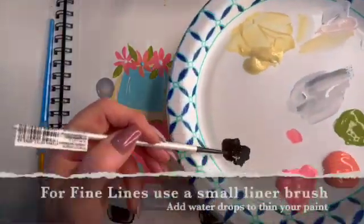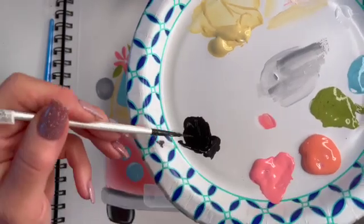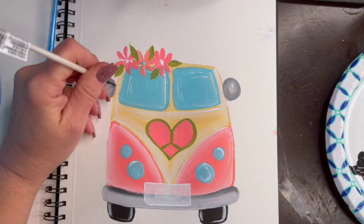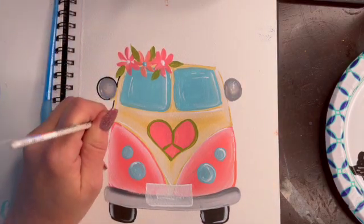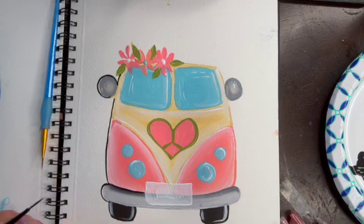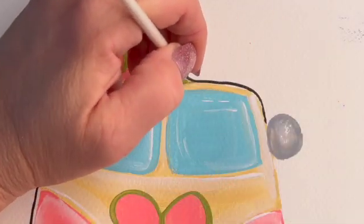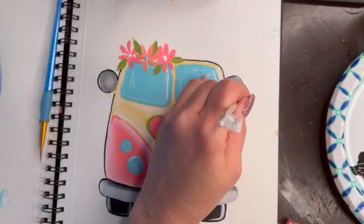All right, here's a little tip for lining. Use a fine liner brush and thin your paint to like a thin syrup consistency, right? So that's going to help you get those thin lines. And I'm just going around each part of the bus now. I'll pick up a little bit of paint on my brush as needed. See here, and then I'm just going to pull the black outline around the bus.